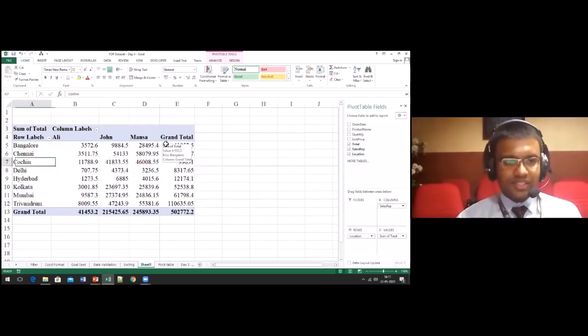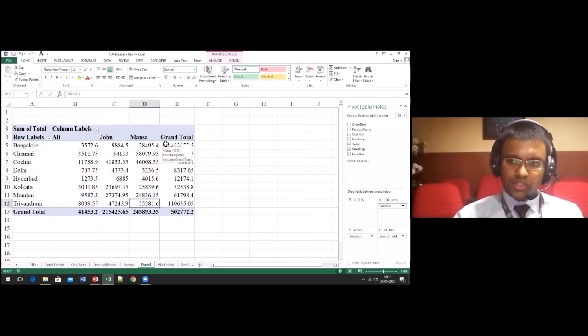This is how we would use the pivot table option. We can use permutations and combinations of different arrangements of the data values, and accordingly generate different reports that we desire.